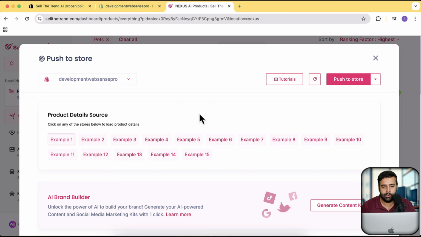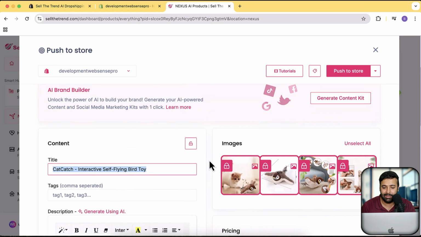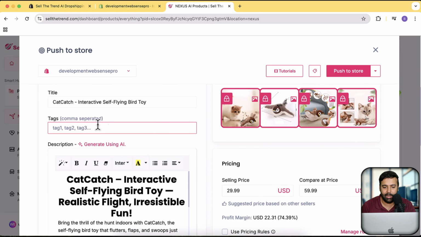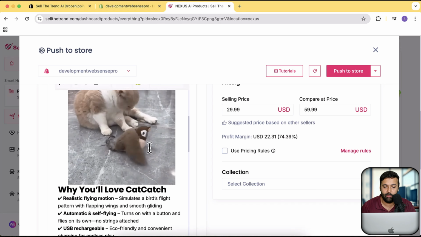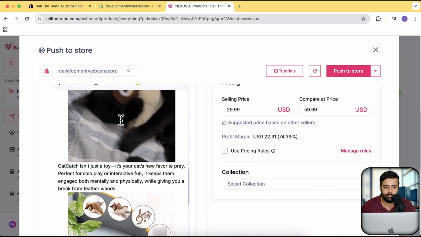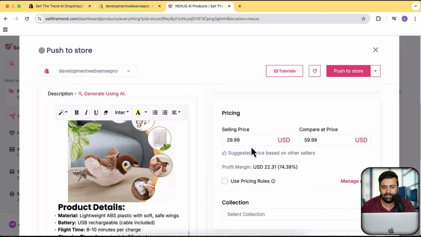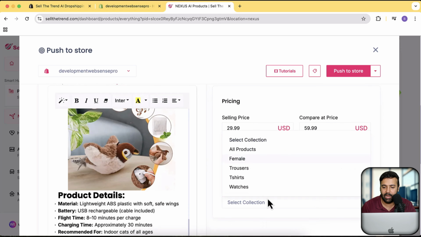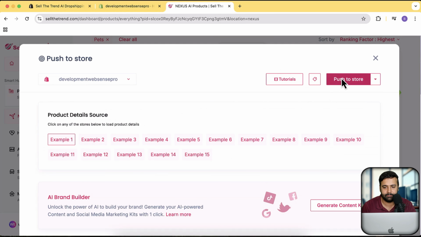and it is going to show this pop-up with all of the details, that what is going to be the product title, what is going to be the tags. You can add your own tags as well. This is the description. You can see that it has nice looking GIF from that product. So it is really nice to have that kind of GIF, right? All of the description is SEO friendly, meaning it also helps you rank organically on Google or any other search engine. Here we have the selling price, here we have the compare price, and here we have the profit margin showing up. We can select our collection if we want to, and all I have to do is just now click on push to store.